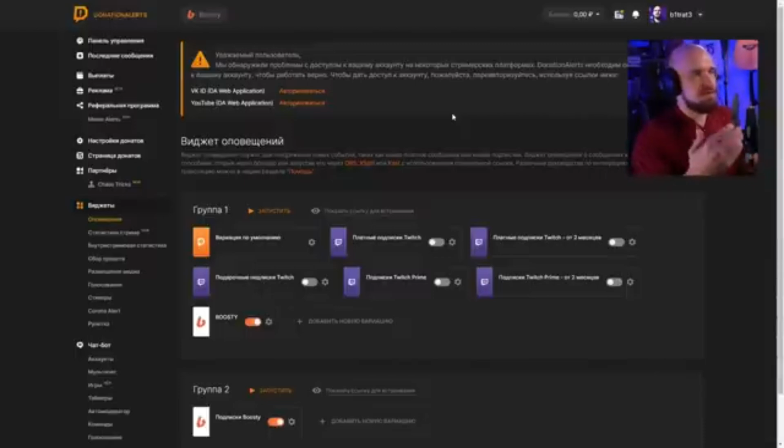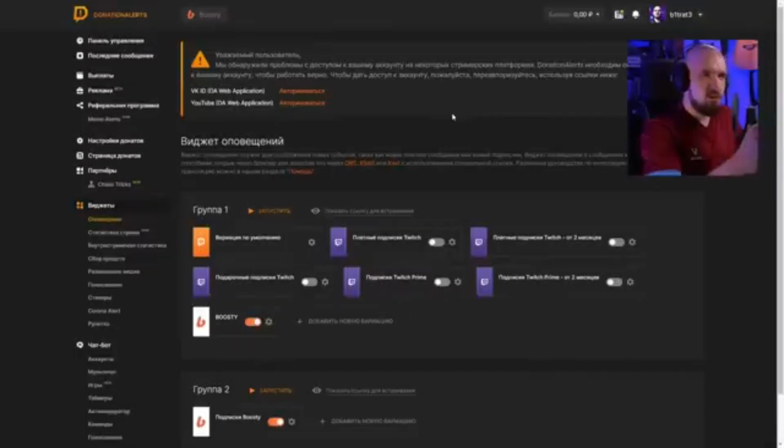As for accepting donations, this is when someone throws money at you, there is no obvious choice here. Because in some countries, withdrawal does not work on some services, somewhere something is blocked. There is Tribute Alerts, there is DonationAlerts, there is Donatty, there is StreamElements, for which there is a payment card. Most likely it will work well outside of Russia, but it can also work with DonatePay, which works fine with Russia. That is, there are many options.